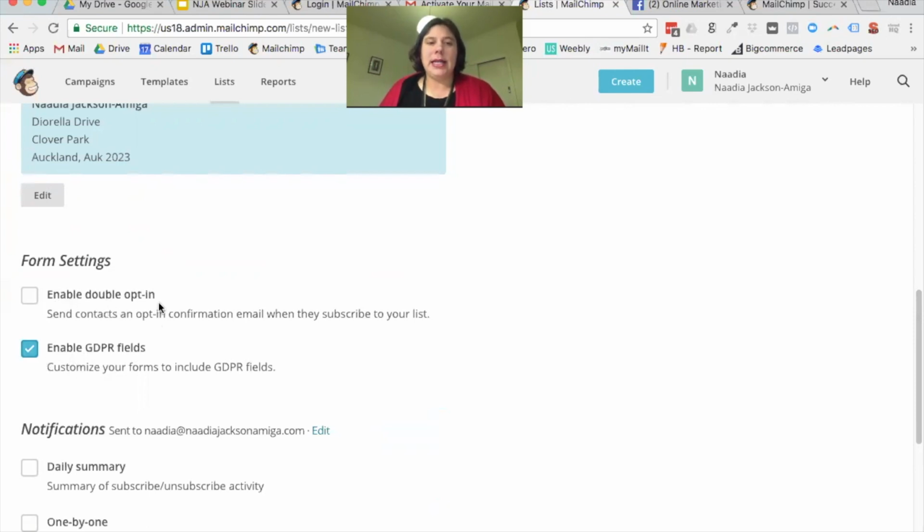The other thing here is enable double opt-in. Now, if you want to make sure that they're not spam, this is actually one of the best ways of doing it. It can be good and not good. There's bonuses and things for both sides. So double opt-in is when you sign up for an ebook, and then an email comes into your inbox going, hey, just checking that you are who you say you are. They click on it and then they get the welcome email.